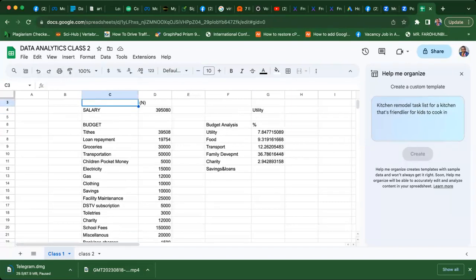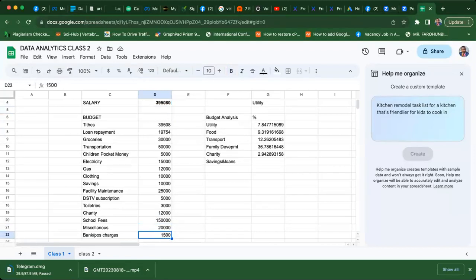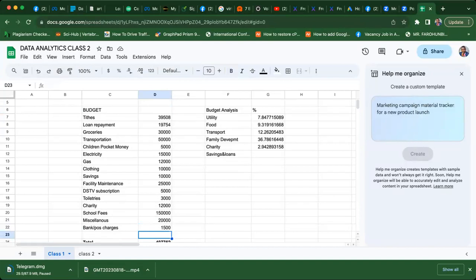Where is this person living? This 395,000 salary, now, where is the person living? Is there a job in Illinois where somebody earns $395,000? Federal workers. Federal staff. Yes. For how many years? Even level 14 of a federal staff here in Illinois. You are putting school fees for 150. That person will have a child in a private university. Yes. You are not realistic.